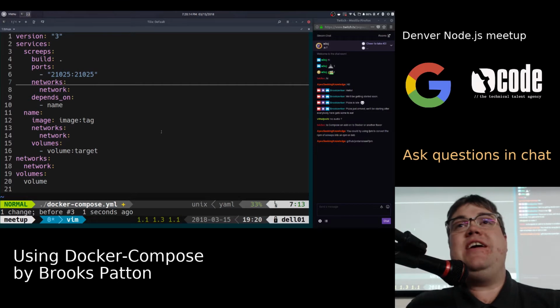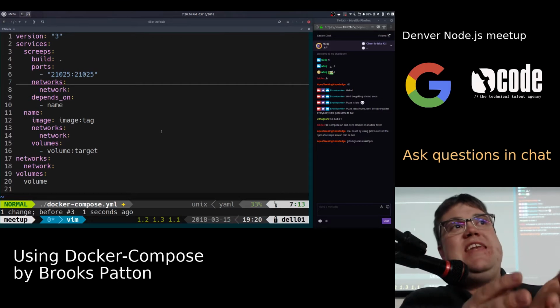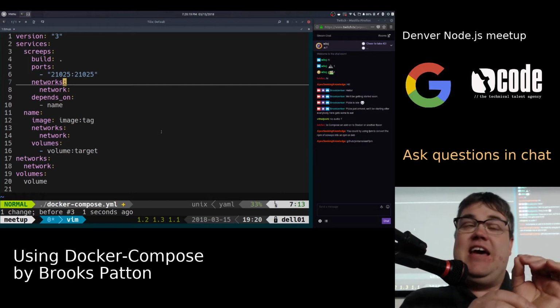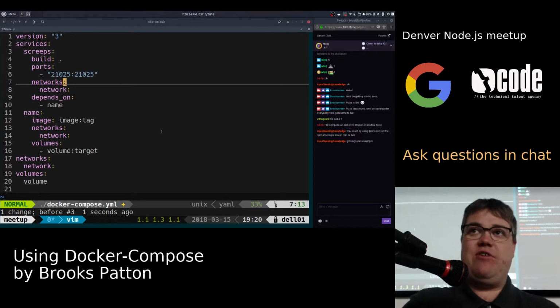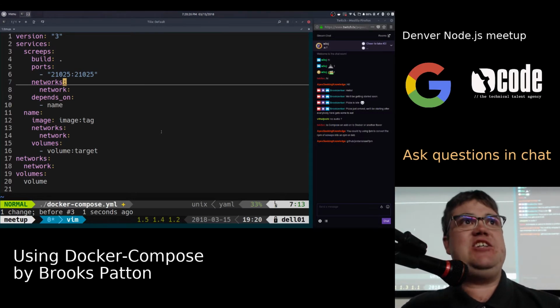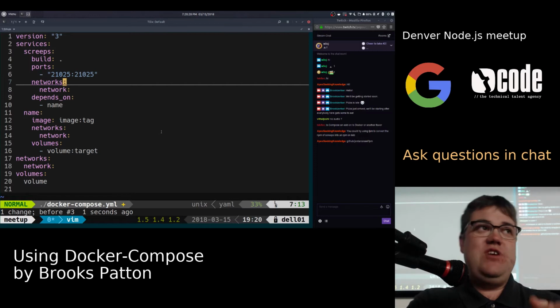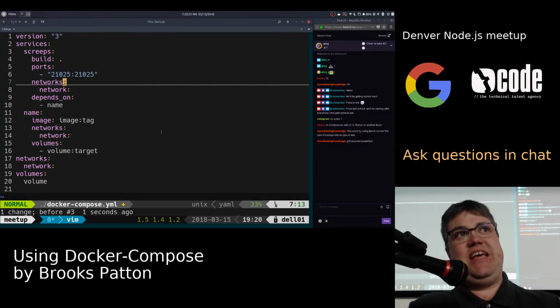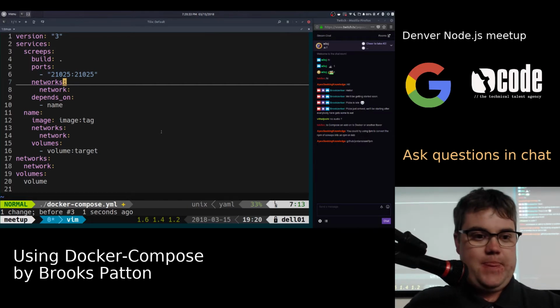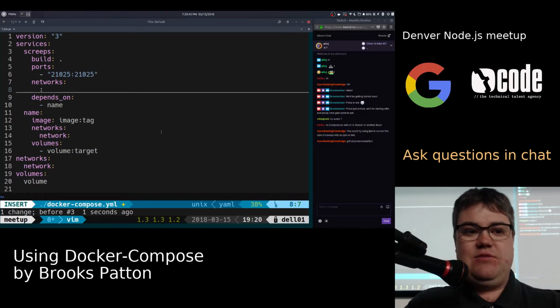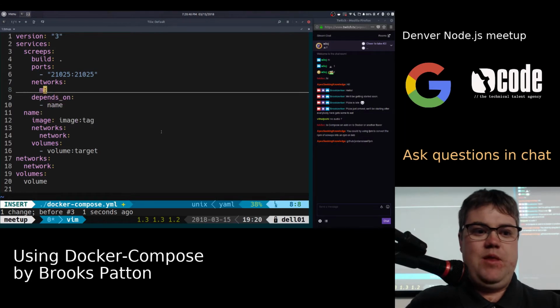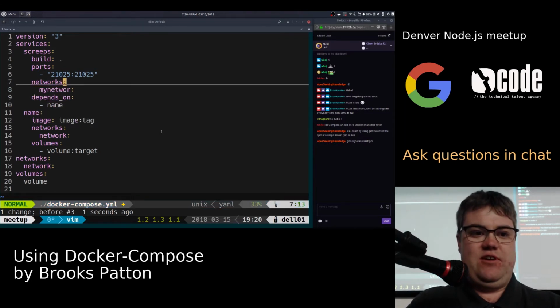And then we get to tell Docker Compose what network do we want to create and put this one inside. We can create multiple networks here and have a complicated network ecosystem. I'm not going to need that. I just want my Screeps, Mongo, and Redis all on the same network so they can talk to each other. So this is the name of the network. I could call them all Screeps because it's going to namespace them correctly. I'll call this my network to show that it's different.